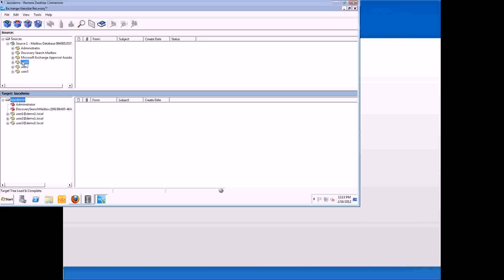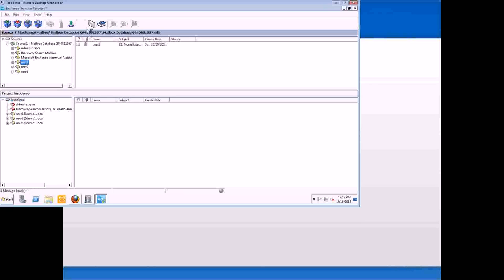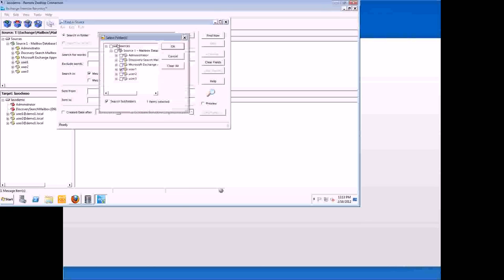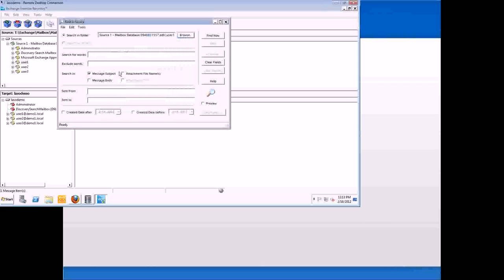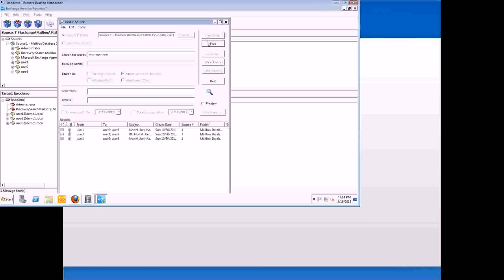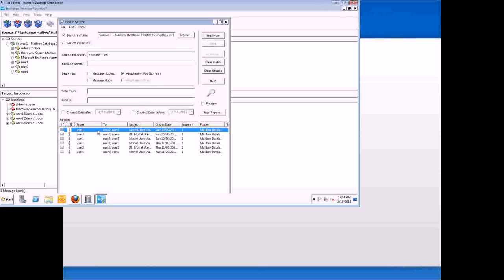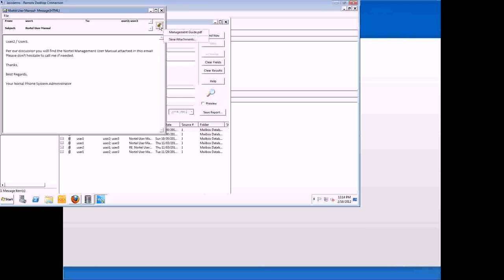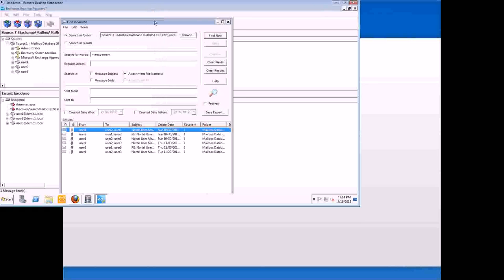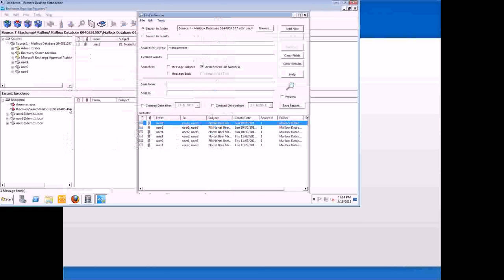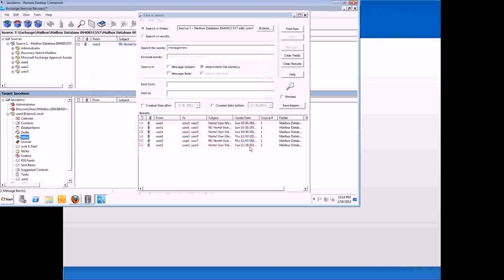Well, you just go to user 1, hit search, and you can further customize what you're searching through, but right now it's just through the user 1 mailbox. And say, okay, it's an attachment, and it's some sort of management attachment, like management guide. Okay, great. So I hit let's find now. Then I get the list of messages that match my query, and I can double click and launch them and see what's going on. Look here, and here's the management PDF. Perfect. So then I just open up the user's file, take this message, I just drop it into his inbox. And voila, we're recovered.